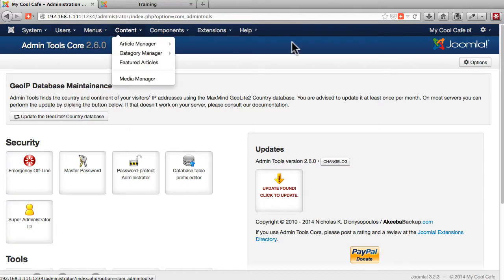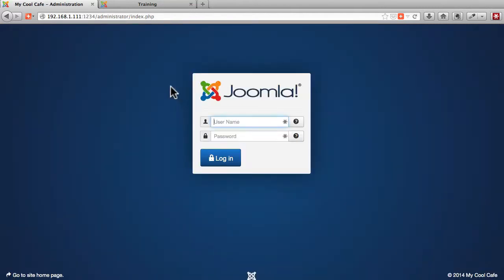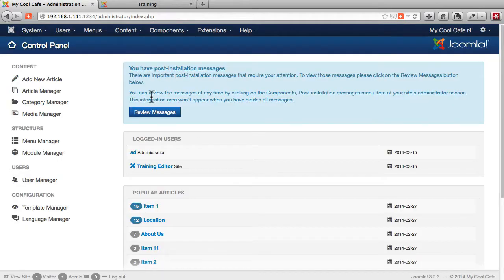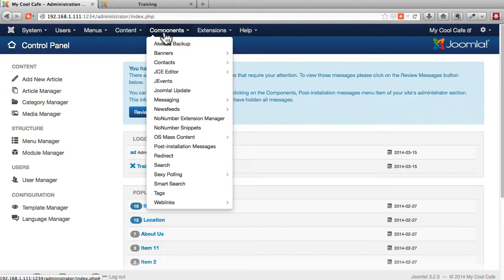Let's go quickly and log in as the administrator, and I set up an administrator account by way of a demo, and you can do the same thing. And if I click on components now, the component called admin tools has disappeared. So once again, controlling what users can see and do in the backend is managed by access control. You can manage these globally from global configuration, but when it comes down to individual components and modules and content, you want to do that here in the backend in the options for each.